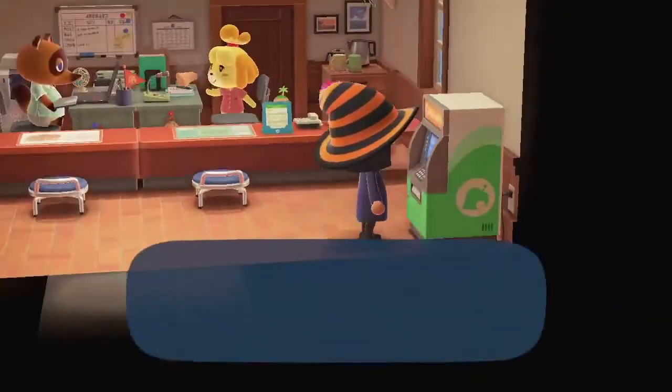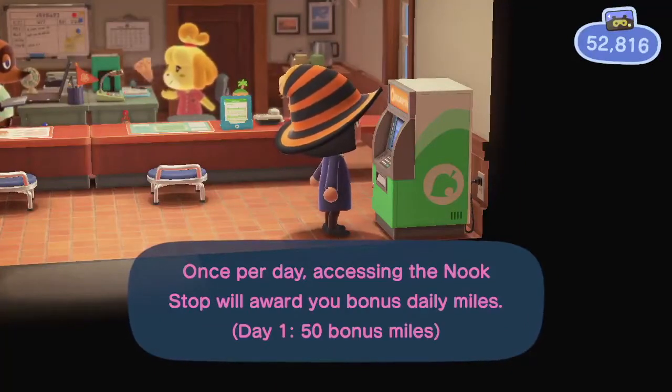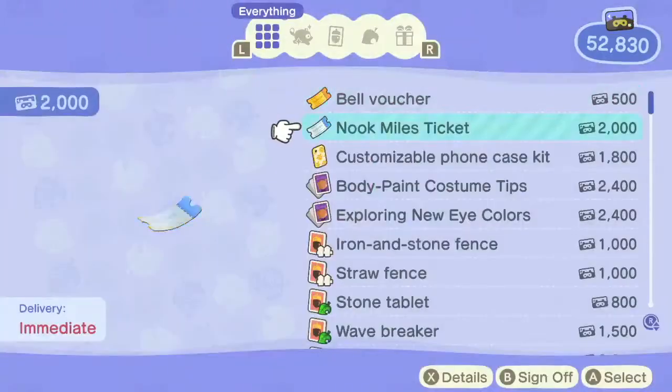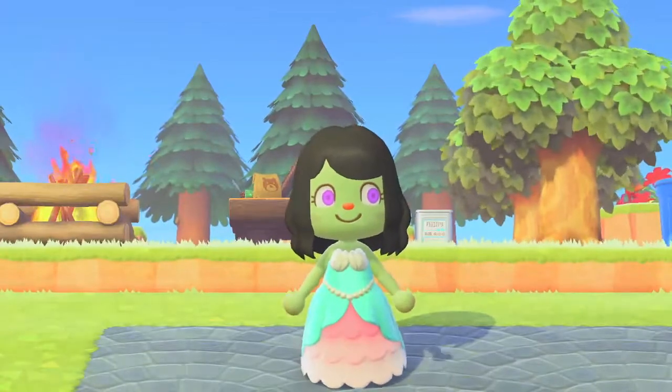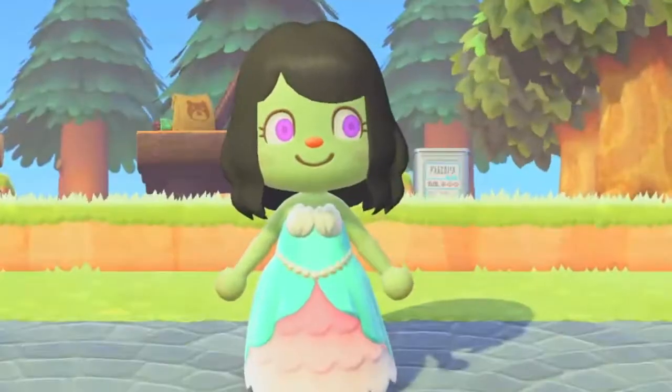So in my last video, I gave a quick look at the fall update, and I was trying to figure out how to get the skin color changer and eye color changer, and I didn't realize then that you had to go to the Nook Stop. So this is what I came up with. I thought it would be fun to do this look for the video. It's supposed to be like a zombie mermaid, I don't know.